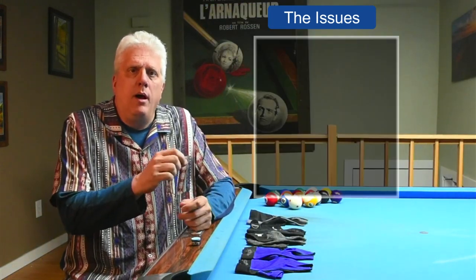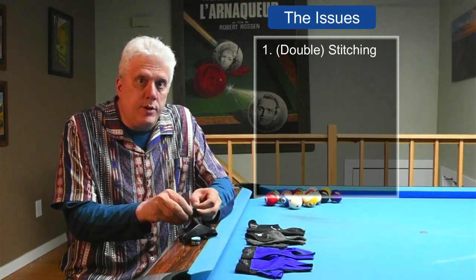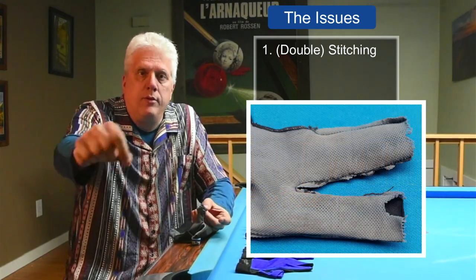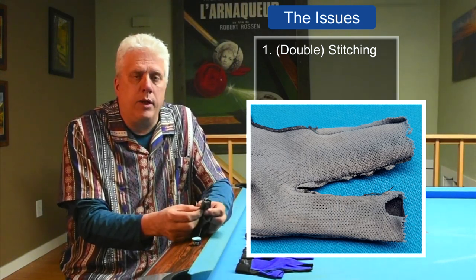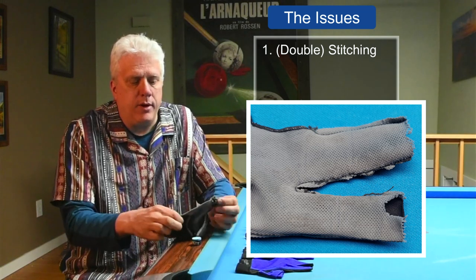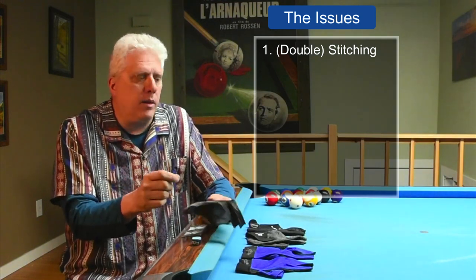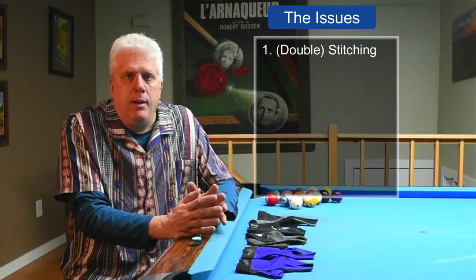Let's look at what's wrong with pool gloves. Can we help pool glove manufacturers make a good glove? The only improvement I've seen is some manufacturers now pointing out their gloves are double stitched. The Predator glove was originally single stitched — you could turn the fingers inside out and see where the cloth was sewn with just a single stitch. I think now they're double stitching that. I learned quickly with early Predator gloves to sew up each side of the fingers myself, because they'd come apart fast. Double stitching is a bare minimum of quality, but it's not enough.